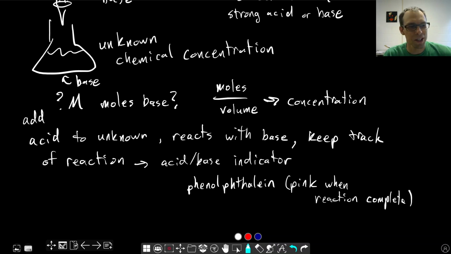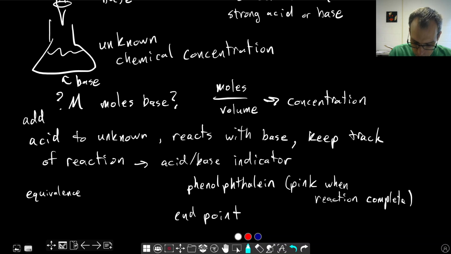And one of the fun things with titration is you have to get just enough of your titrant added to cause that color change, because if you add too much, then you've gone past the end point of the reaction. And so the point at which your indicator changes color, this is called the end point of the titration. And the goal is that your endpoint should be the same as the equivalence point, which is where your moles of acid and base are balanced out according to the stoichiometric ratio based on the reaction equation. For many acid-base reactions, these are one-to-one stoichiometries.